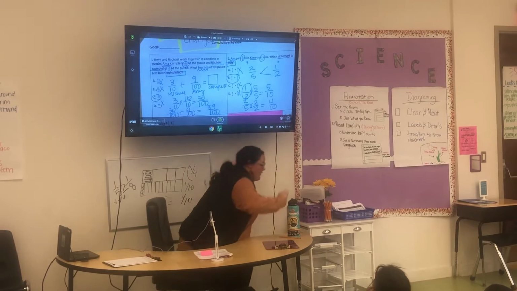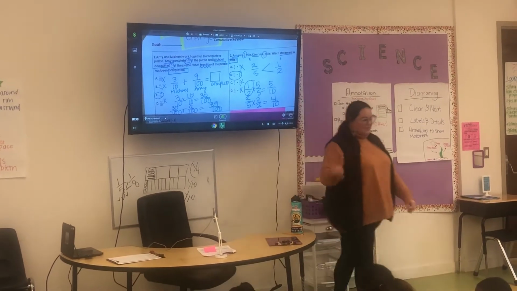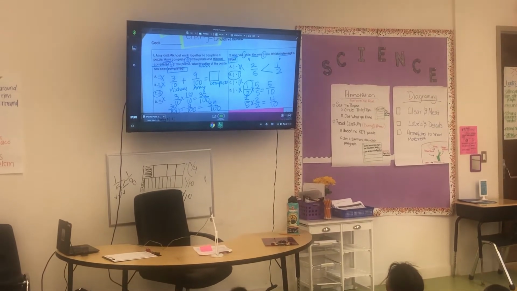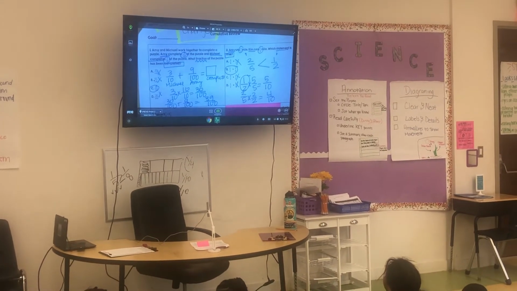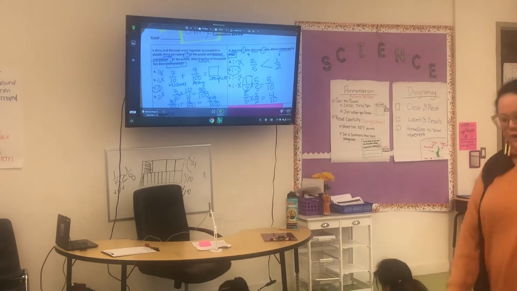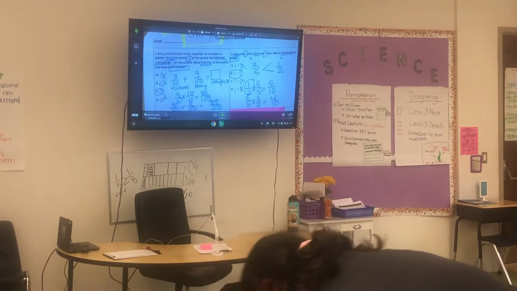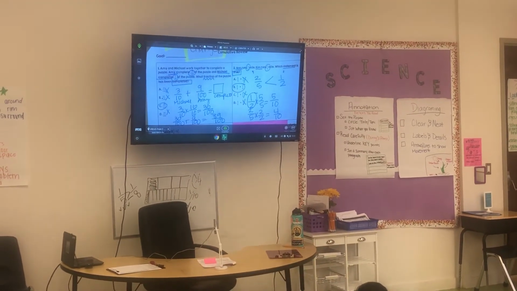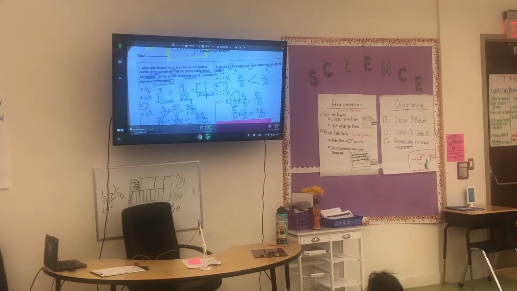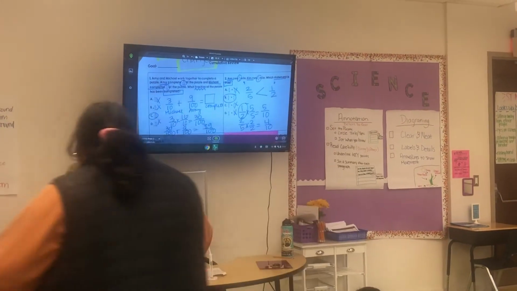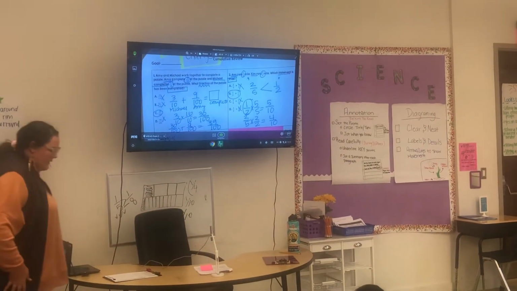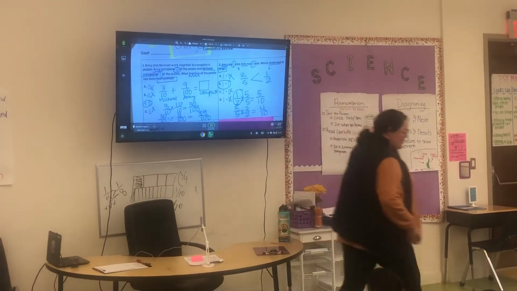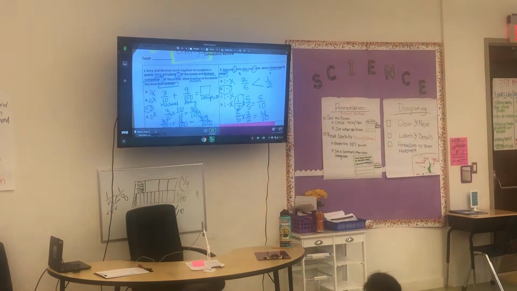Fix any mistakes that you have. Check your work. I want to see if you got it right, put a check. If you didn't get it right, add to it. Check question 2. If you got it right, give yourself a check. If you forgot any annotations, add to yours. I see Sage checking her work. Chris checked his work. So check my work against your work, babe. Did we have the same answer? Okay, that's why we checked and changed. All right. See Jalea adding to question number 2. Michael checked and changed his.